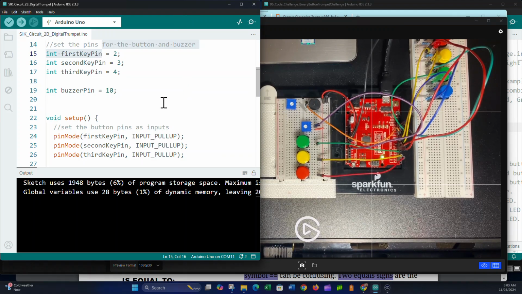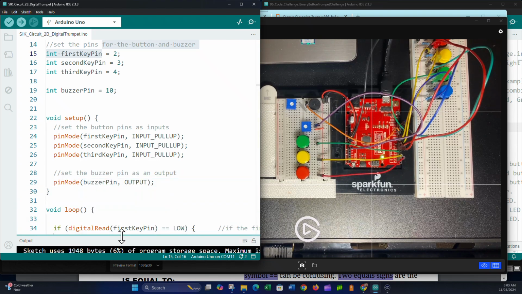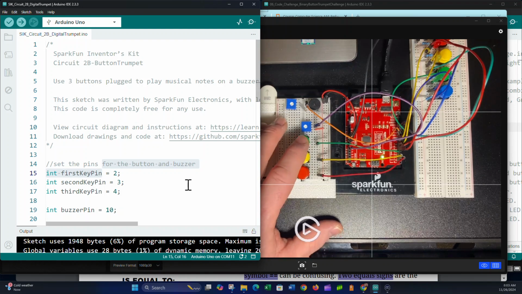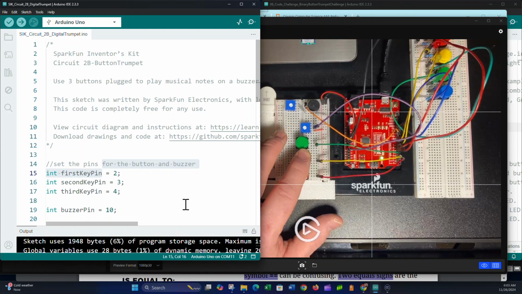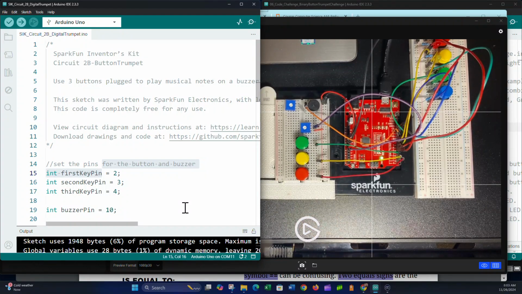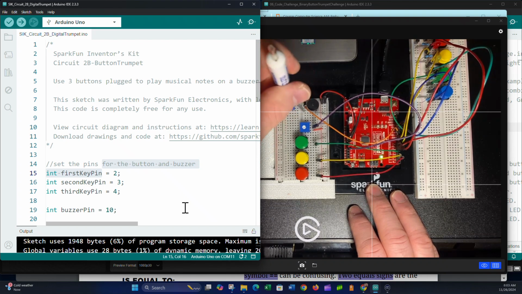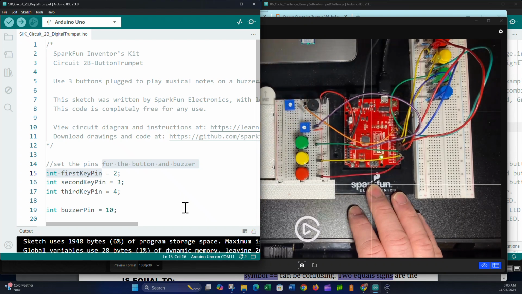But anyway, I uploaded this code, which is very simple code, to the Arduino board, and let's see what happens. Oh, I have the volume on low because again we have the piezoelectric buzzer going through this potentiometer, and I've obviously got it all the way down, which is why you didn't hear it there. So let's turn it all the way up.